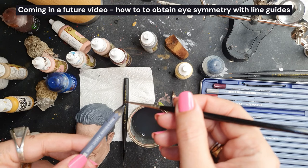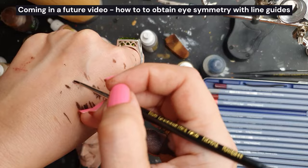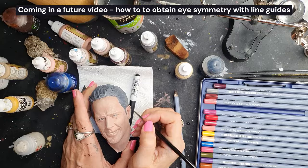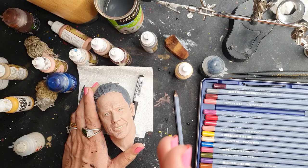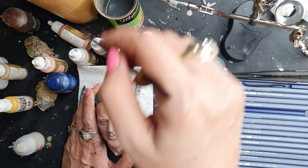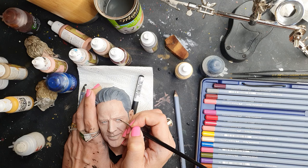Now we're going to use black, and kind of the same brush. So this is size 10, 10x0. Put it on your hand, not to have too much. Try to put a dot in the middle of this circle, to the best of your abilities. As I mentioned, now we are with pencil, so you don't need to get it 100% right from the beginning. Then just step back and look that they are symmetrical. If you are happy with it, or if they're almost symmetrical, do this a little bit bigger. So small strokes, you see how I'm doing it.